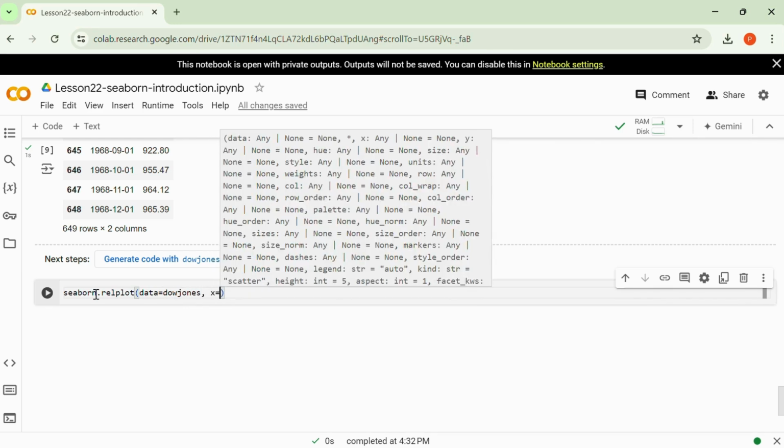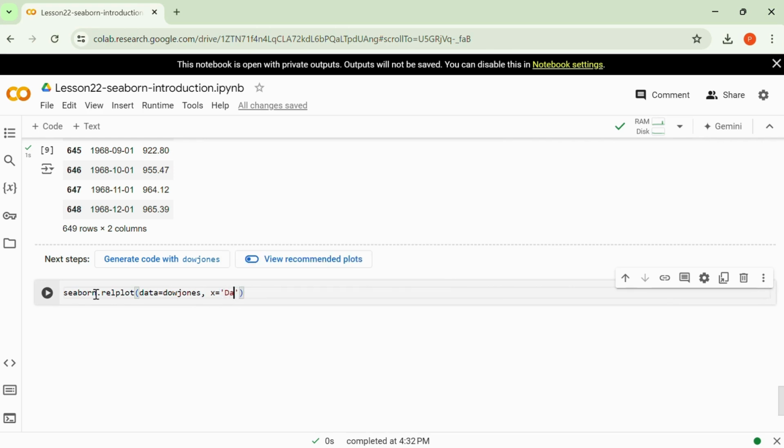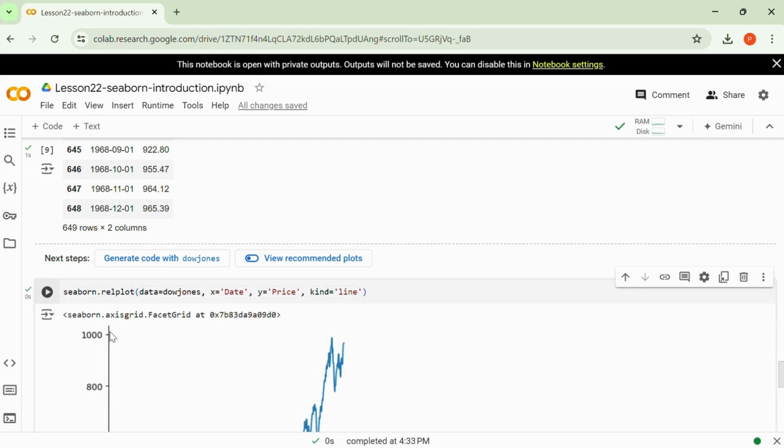X will be my date and Y will be my price. Then with X and Y decided, I will say that my kind is line, a continuous function for plotting.